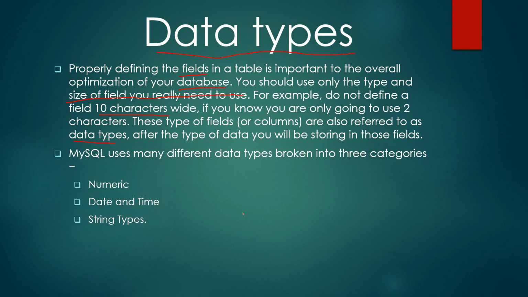Now I will explain with a very interesting example. Let's say I have a column called age in one of my tables. Okay, age. Now I know that age cannot exceed three digits. The maximum age could be 200, or if I take the best case, 250, but not more than that, right? The age cannot be 4 digits or 5 digits. It will be maximum 3 digits and minimum 1 digit.